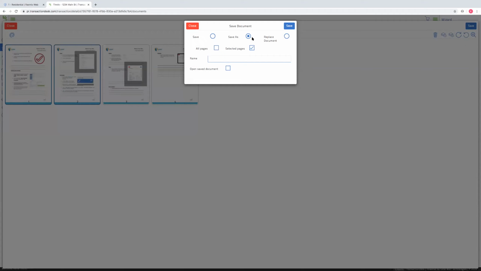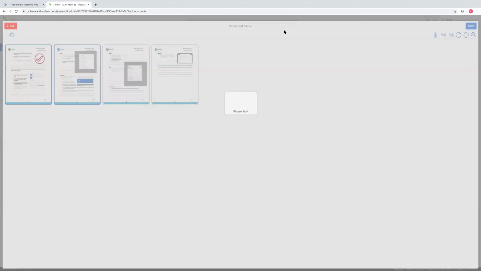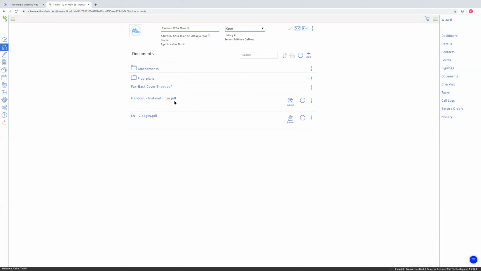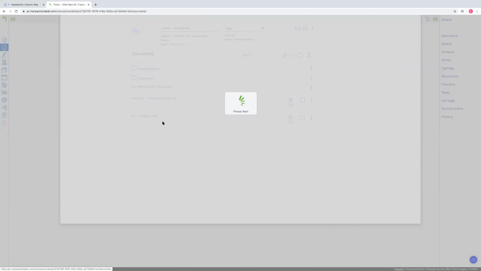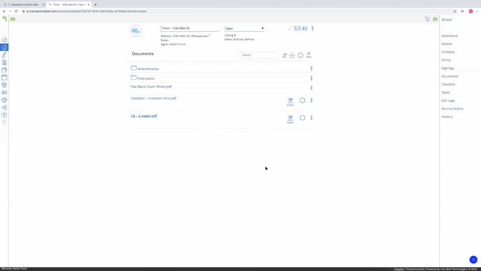I can save, save as, or replace the document. In this case, we're going to save as, and I'll say listing agreement 2 pages and save. Now I've closed out. You can see I've got the complete handout here and just the 2 pages that I needed. So that's slicing the document.